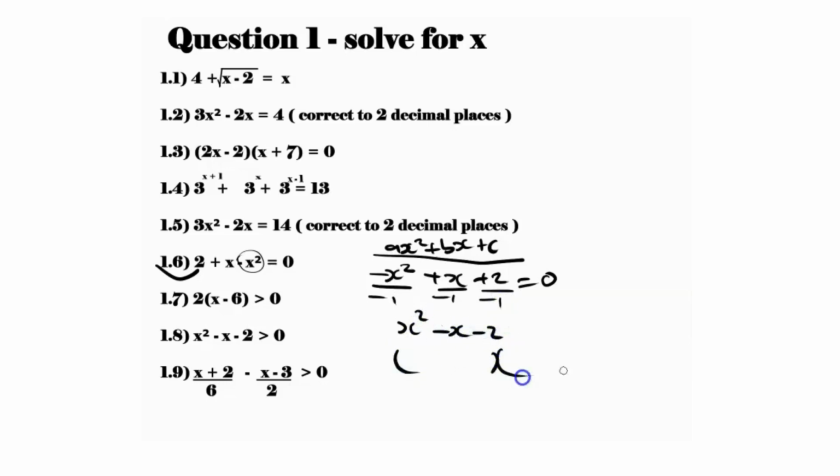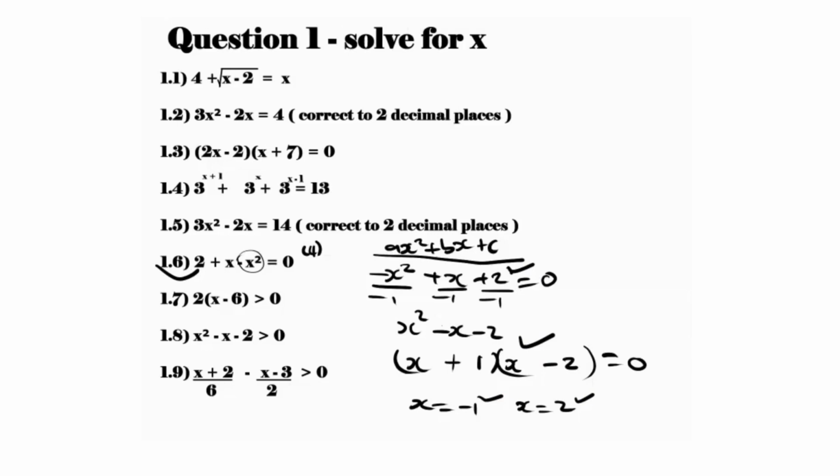Whenever we factorize it, factors of 2 that will give us 1 when we subtract them are 1 and 2, and the signs are like this. So basically here we know that our x will be -1, and x will also be equal to 2. This is how we basically do it. Remember, in most cases they usually give you 3 or 4 marks for this. 1 mark is for putting it in a quadratic format. The other marks are for you factorizing and this and this. So please take note of that.